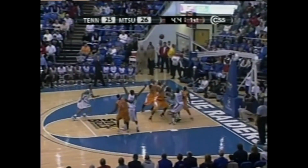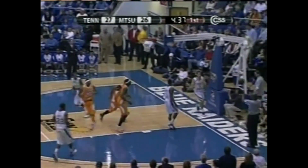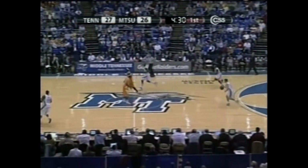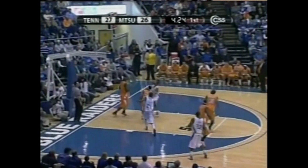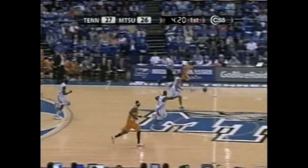Into the lane, the spin, the shot, and it's off and no good, but Chisholm puts it back up and in. Well, a risky play for Chisholm going over the back there, but he did a good job. He knew he had to be careful when he went after that rebound. He used his size. Tennessee backs off the marginal press, and Kanaski spins and backdoor cut. Green puts it up and short arms it. Tries to get his own rebound, but Tennessee claims it.